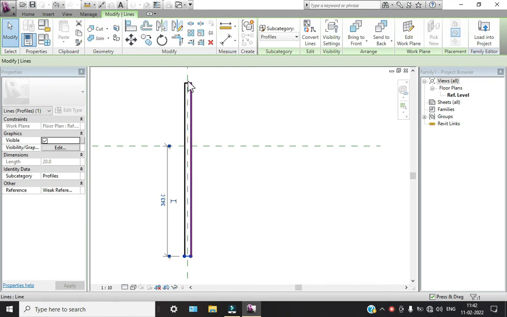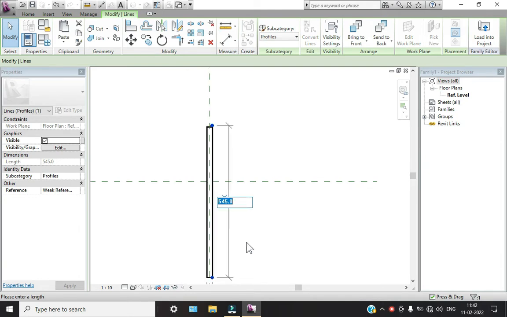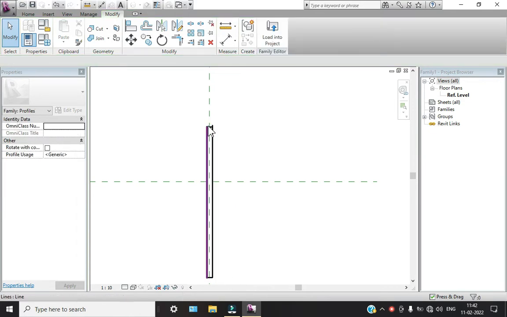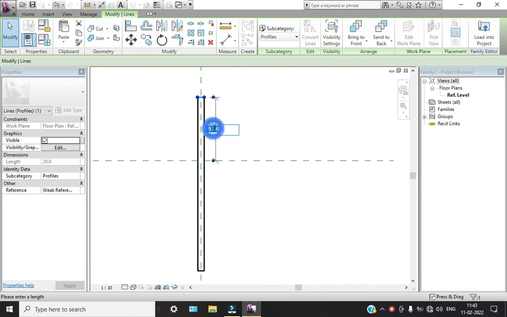The total height we want to use is, half of it will be 75. So the total will be 150, right?